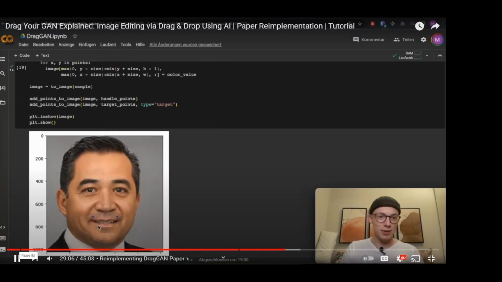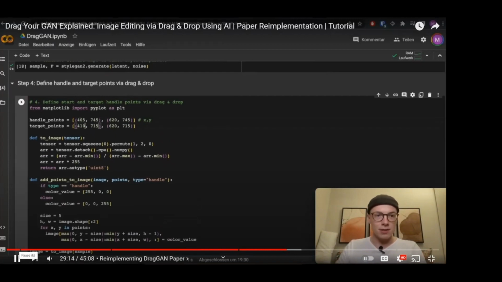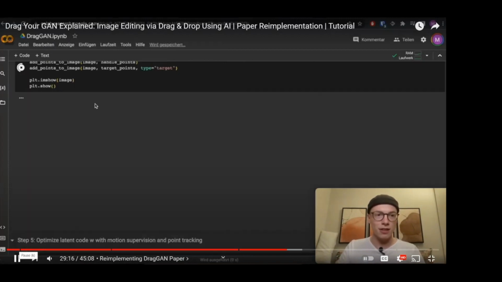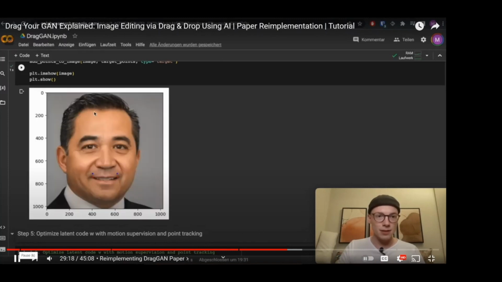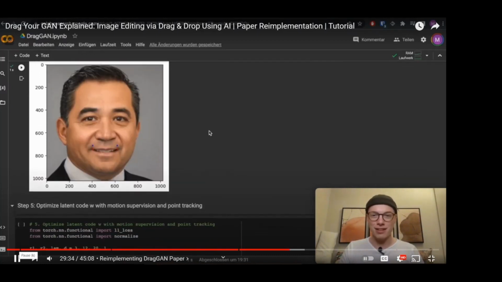And so what I will do is slightly move them a little bit to the left. So maybe just do 405 and see how that looks. Yeah, I think this is a little bit better. Maybe I could do it even a little bit more, but I think that's fine. And what we'll try is to make this person really smile, because a smile is always for free, and has never put any harm to someone, right?